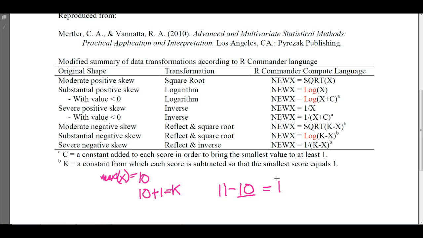So this has been a brief presentation regarding the different data transformations you can do depending upon the kind of skew and the degree of skew you have within your data set. So just go ahead and run your Shapiro-Wilks and Kolmogorov-Smirnov tests. See if your assumption of normality is violated. Once it's violated, look at a histogram of how the data is distributed. And then once you've looked at how it's distributed, you can determine, well, is that a moderate amount of skew, a substantial amount, a severe amount, etc.